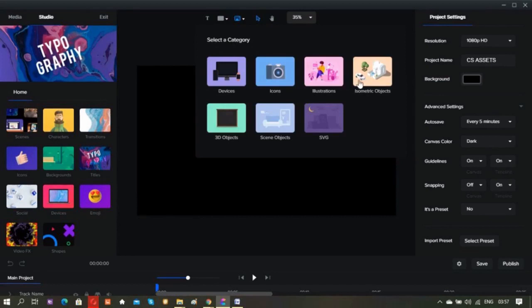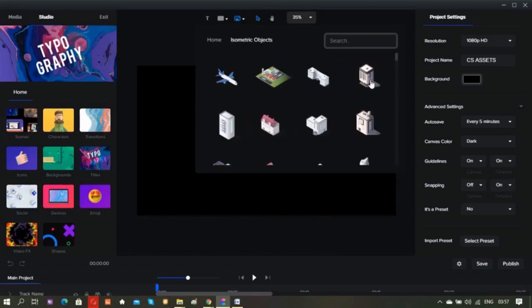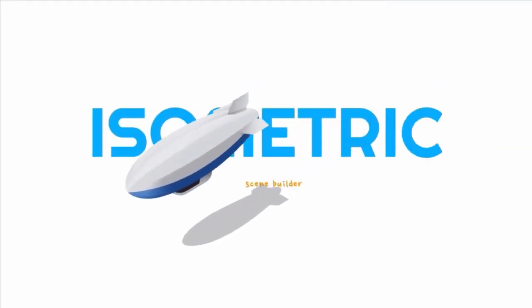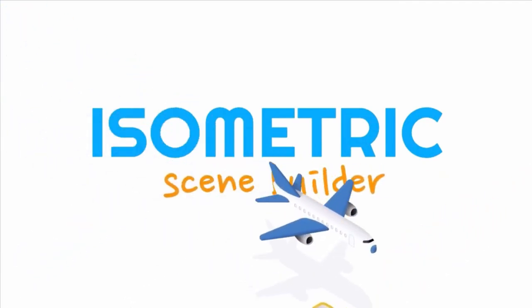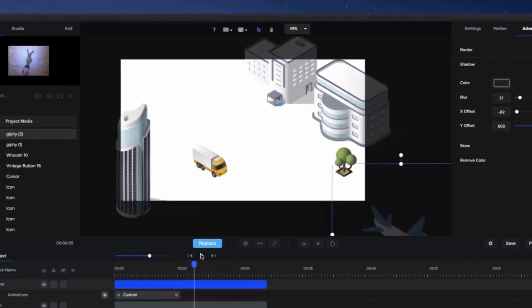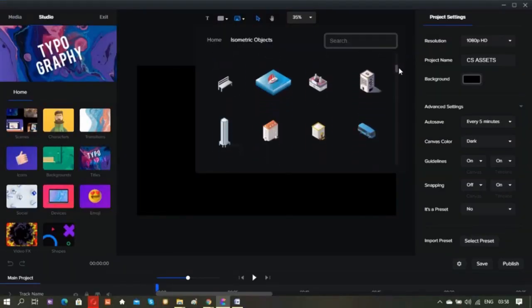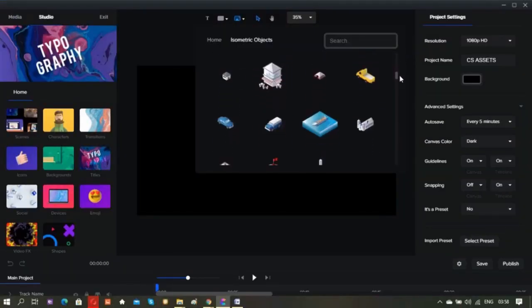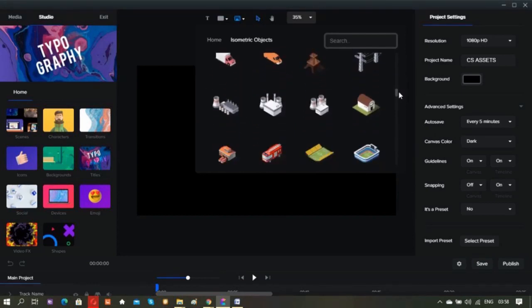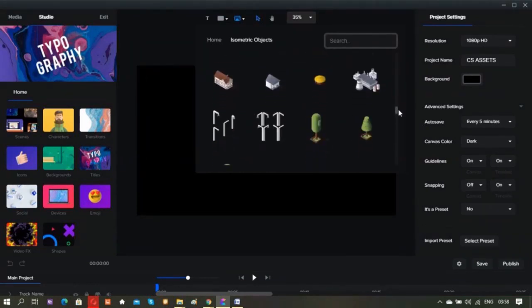Apart from illustration, you have an isometric builder that you can use to build a full-fledged isometric video inside CreateStudio. You have tons of isometric assets that you can use to build a complete isometric video.